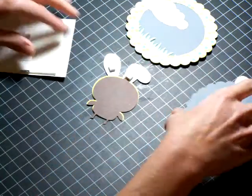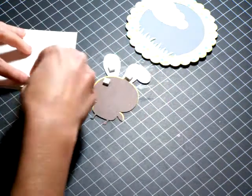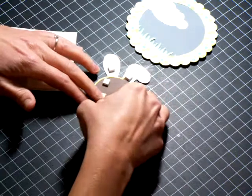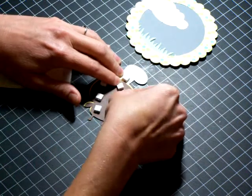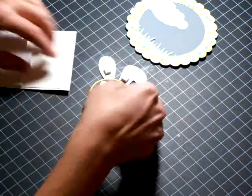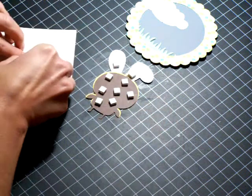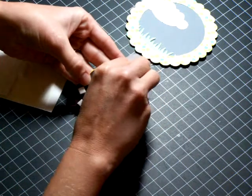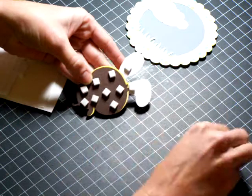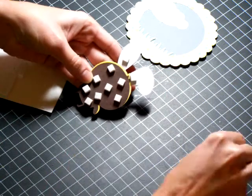We'll start it there and there. That should be good. And then we'll just place some dots around. I'm not real stingy with my foam dots. I know some people use a little less than others. I figure that I want this card to not squash just in case I did mail it. And so I use a little bit more.